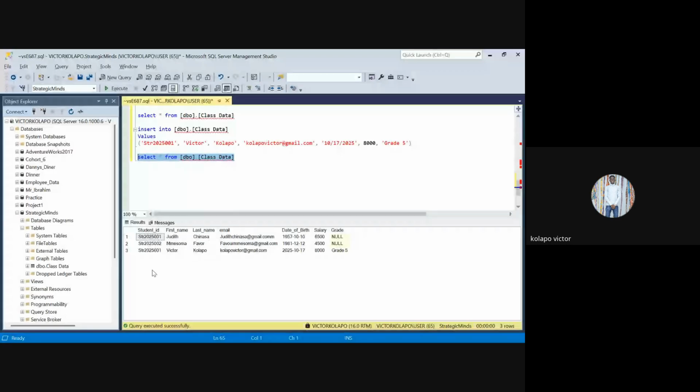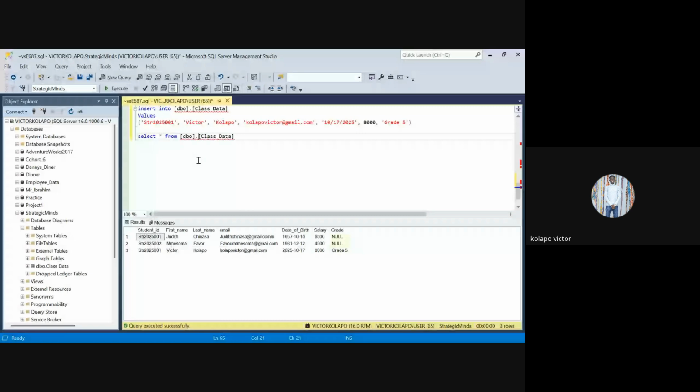In fact, I've even made a mistake over here. I already have two student IDs over here, which will not be too cool. That's not an issue. I will see how to rectify that later. So with that you can always add new entries to your table using this approach.